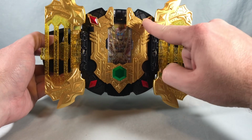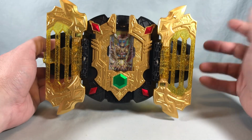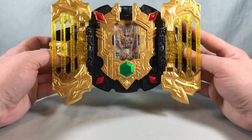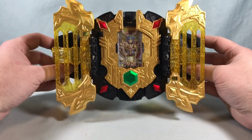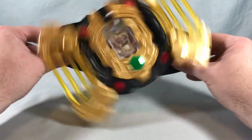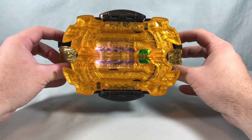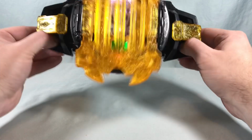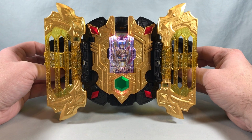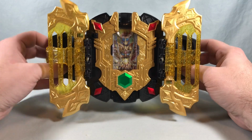Really nice metallic paint here. Gold, green, red, that all looks sharp. You can see the card. I think that totally works. I feel like they tried to reinvent the wheel and they didn't need to. And now we just have these big doors that are just in the way and they're kind of annoying. But if we close this up, we'll go into an attack. So there you go, there's your attack.